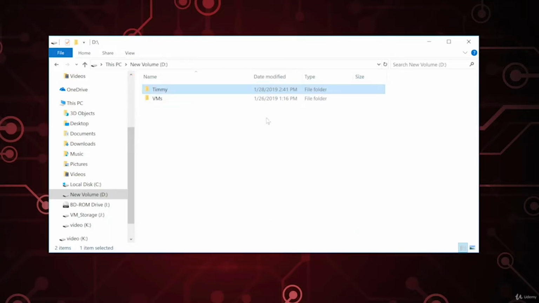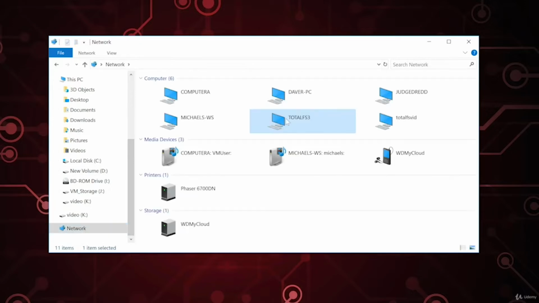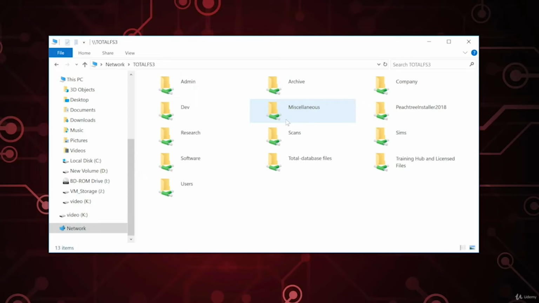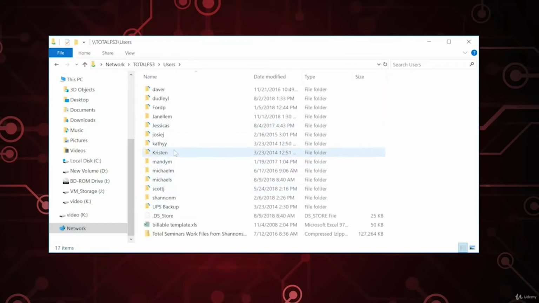All right. What I want to do now is actually access other people's shares. That's pretty straightforward. I'm just going to go out on my network, and I can pick an arbitrary system. Here's something called Total FS3, and here are all the shares that are on that computer. This is a big server system, okay? It still works even with individual computers, but it's not uncommon for one computer to have lots of different shares out there. So now I can pick a particular share and double click on it, and I can see all kinds of fun stuff in here.